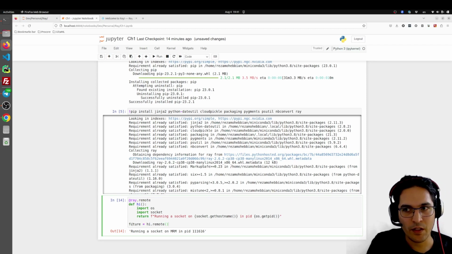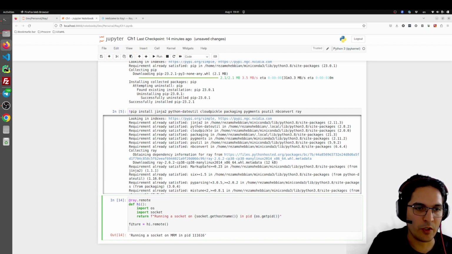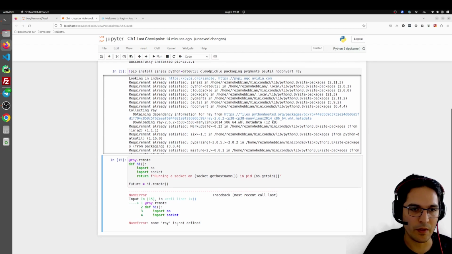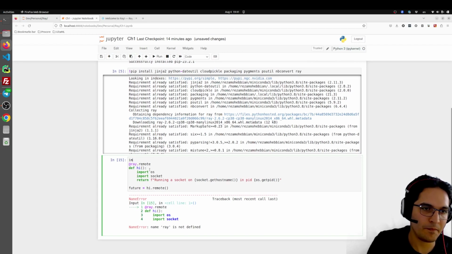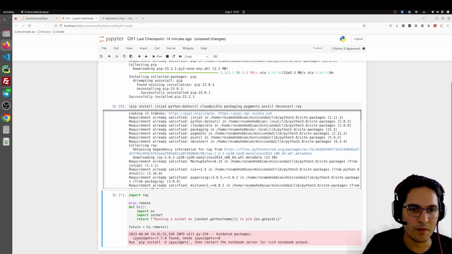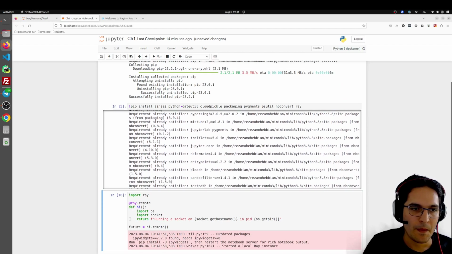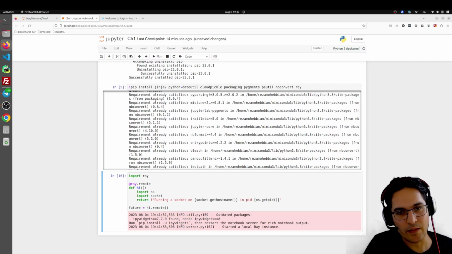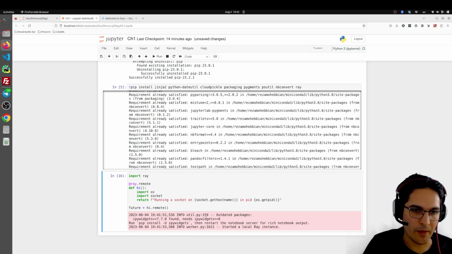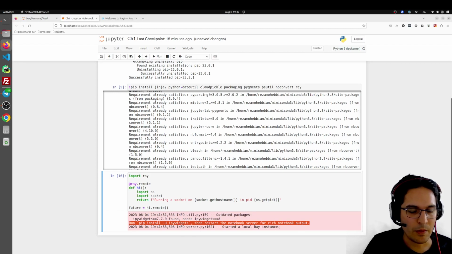And then if we want to get the results, let me run this. When I do this, ray is not defined. Sorry, I should import ray. So if I do this, it said it started a local Ray instance. So actually it is running an instance. Ray is a binding of C++ and Python. It said IProgress widget, that is not important, but about this one, the worker is defined there.